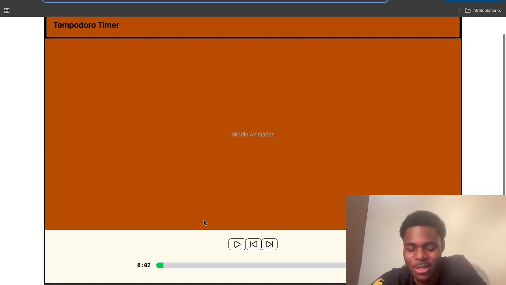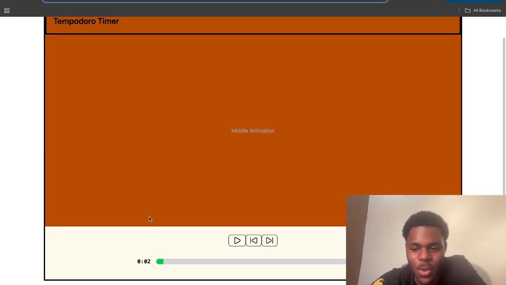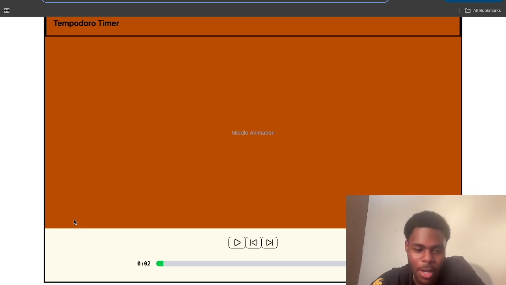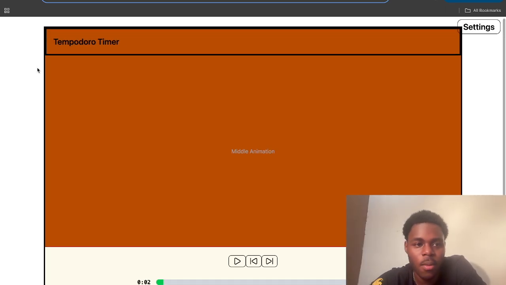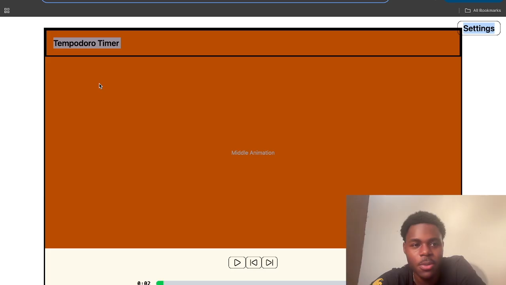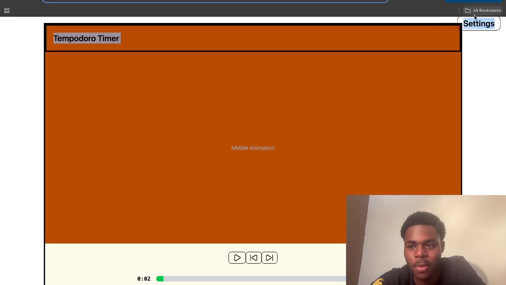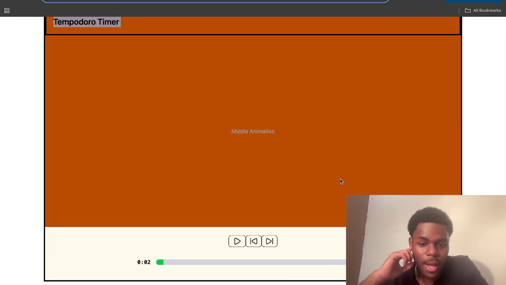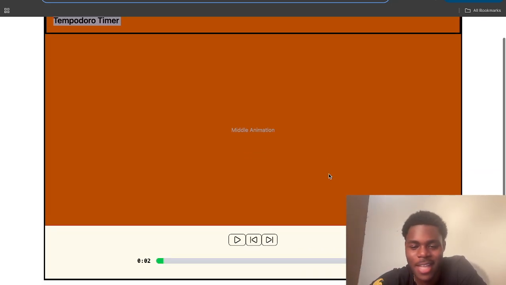So I was just sitting here trying to figure out, okay, why is this not expanding all the way? I couldn't figure it out. At first I thought maybe the colors were acting weird, so I put borders to see how far each div was allowing me to expand. I'm only able to really expand from here to here, and I don't know why. And after a while of looking at that, I was just like, let me tap it in for today.